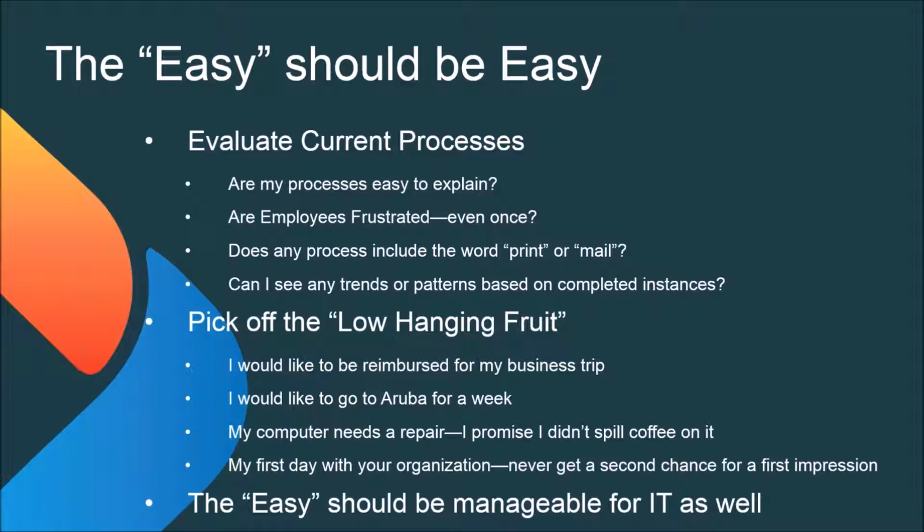So evaluating our current processes, are they easy to explain? Well, if they're difficult to explain, or if they contain the phrase, wait for so-and-so to send you an email, then it's probably something to take a look at and re-engineer. Are my employees frustrated even once? Well, that's one too many, because now instead of writing my code, or doing my real work, doing my billable work, I'm futzing around looking for a document, or I'm waiting for somebody to get back to me via email.